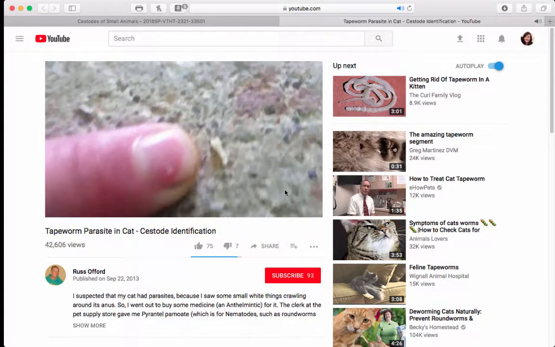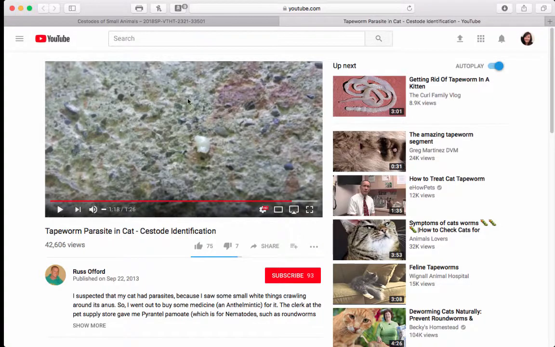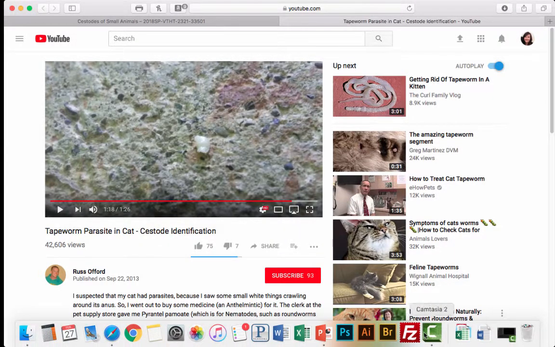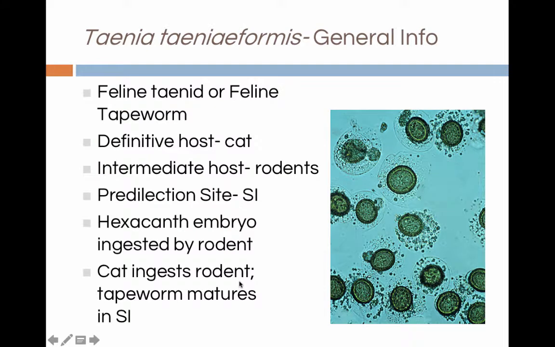Oh, we lost our elevator music. Oh, don't worry, it started over. There we go. Oh, that's so gross. And they only move like that once they separate from the main worm. So that's not going on in your pet's rectum, but oh, crazy, isn't it? All right, where's our PowerPoint? Right here. All right, so let's move along.